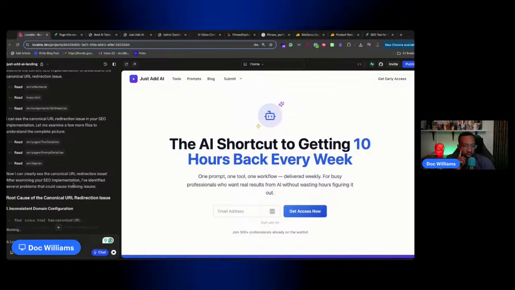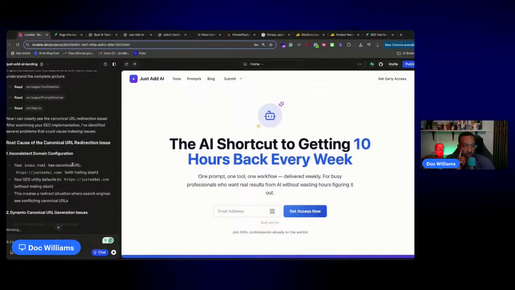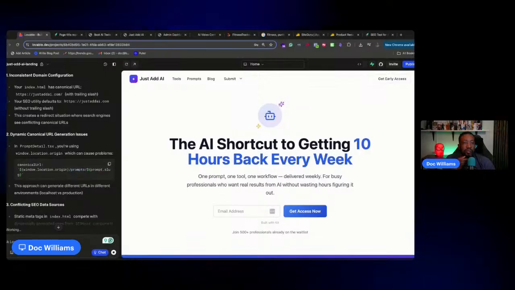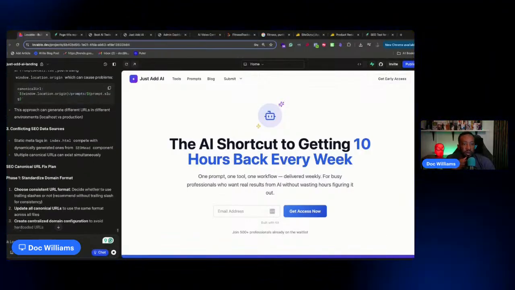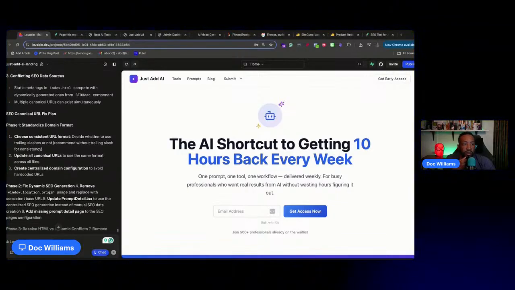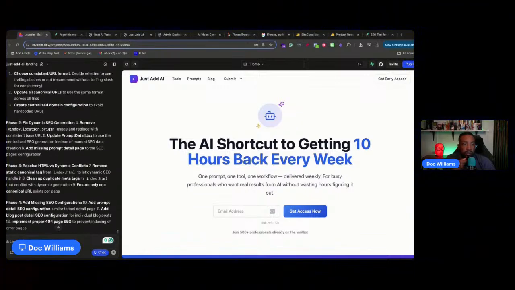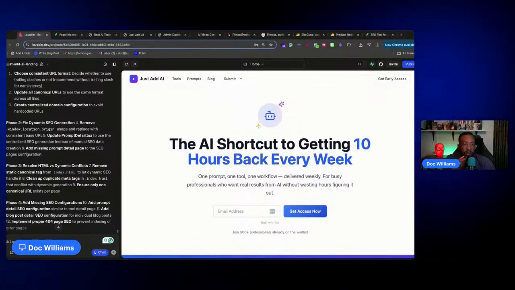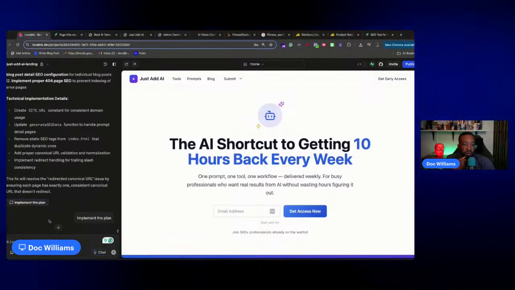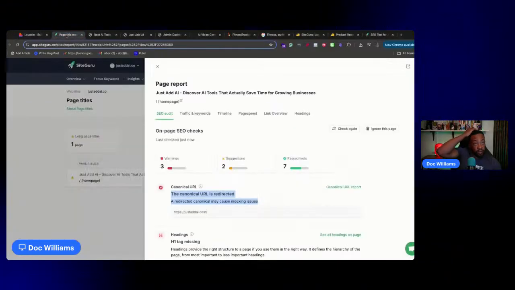Now I can clearly see examining SEO, root cause. Interesting. Fix, remove. Okay. Implement the plan.